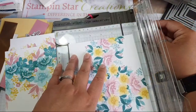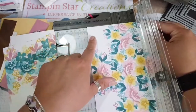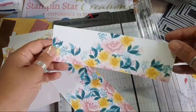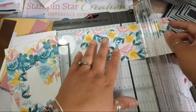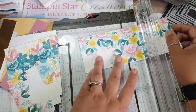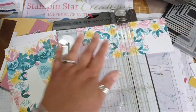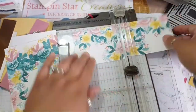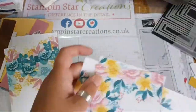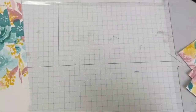Right, now I've got no idea where half of this is, so I think I might eyeball it. Unless I go for my 3 3/4. I'll go 3 3/4. That looks fairly central. Oh no, it's not central. Okay, that wasn't in the centre. Can you tell I'm making it up as I go along? I'm just going to do, I don't know, 4 1/8. Oh well, I'm just going to lob it and see what happens. Just chop it. I might do that as a strip for now, because I might do something with that. If in doubt, just carry on. Oh dear, funny. Right, okay.